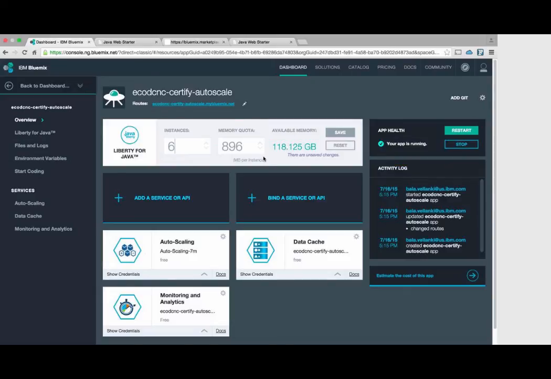That is another way of doing scaling in Bluemix. These are the two types of scaling that can be done manually in Bluemix. So it's always better to use the auto-scaling service for your application, because this reduces the cost, and it's a free service offered in Bluemix, and it helps you scale based on the configuration and policy parameters that you have already defined.